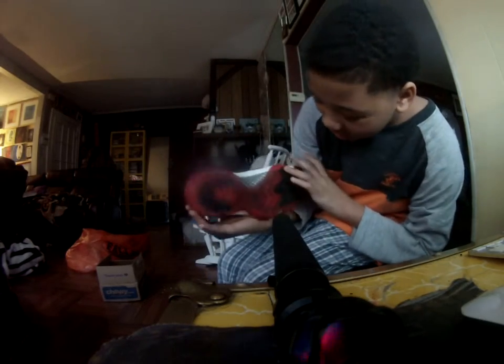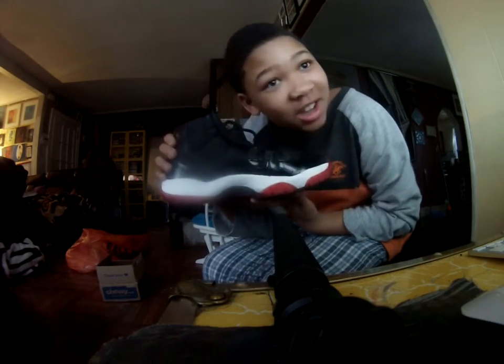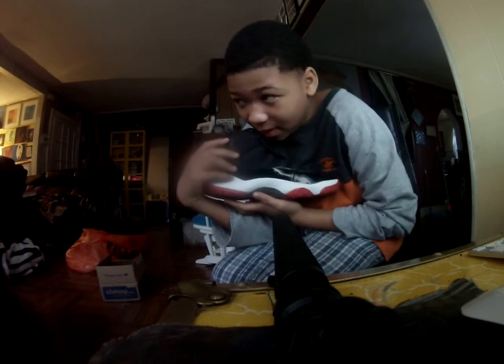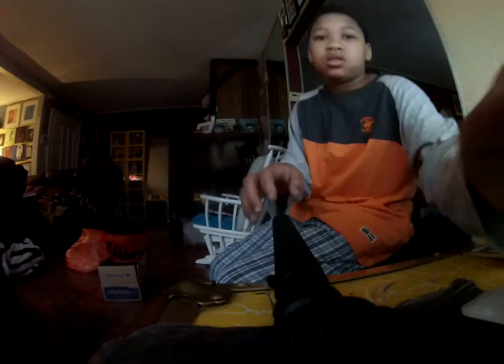I really like these shoes a lot. I really like these shoes. I love them. They're like my babies. I love them so much. Yeah, I love those.